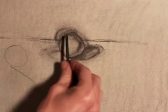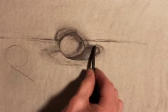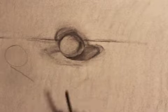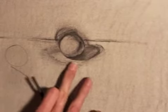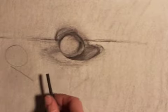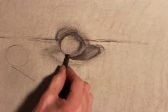One of my drawing teachers always spoke about working up your whole drawing all at once, and that's very important because all these values are going to affect one another. So it's equally important to build up the space that's surrounding the egg as it is to build up the egg itself. That's why it's nice to work into a toned surface, because we're not dealing with this dynamic contrast that happens when you start applying material onto a white piece of paper or a white canvas.